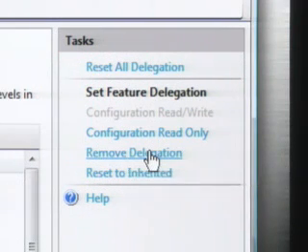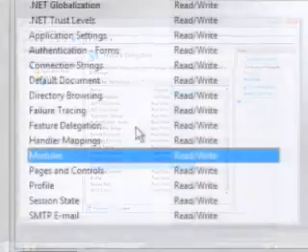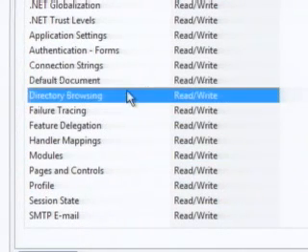Read-only means basically if a delegated user connects up to the website to manage it, they'd be able to see the configuration but not change it. And if I remove delegation altogether, when they connect up to the site, they won't even see the feature at all. It'll be basically absent from that control panel view that we saw earlier. And I can do that with any of the features here. So basically, all the common IIS and ASP.NET features that you're familiar with, things like modules, default document, directory browsing, they're all now easily controlled through this feature delegation UI.